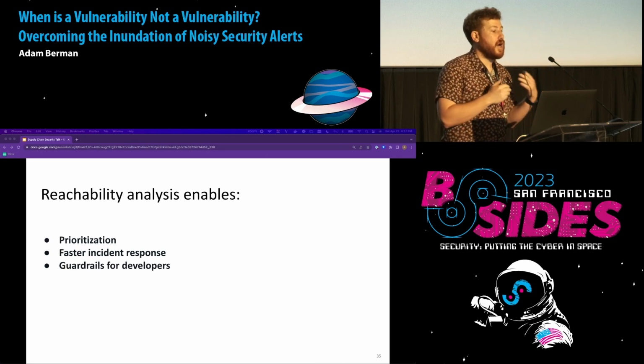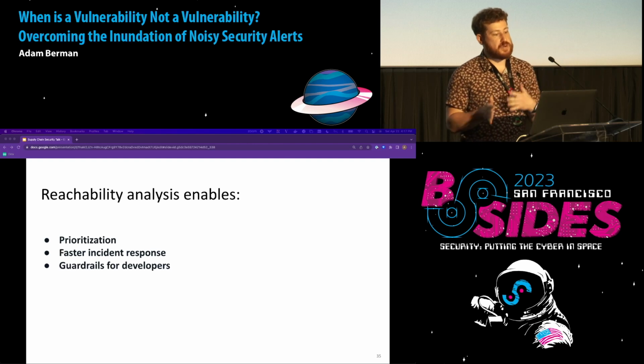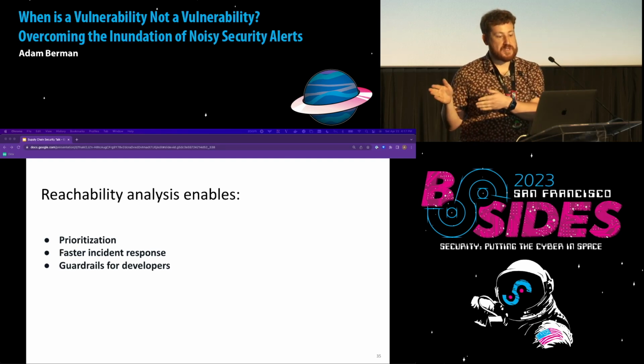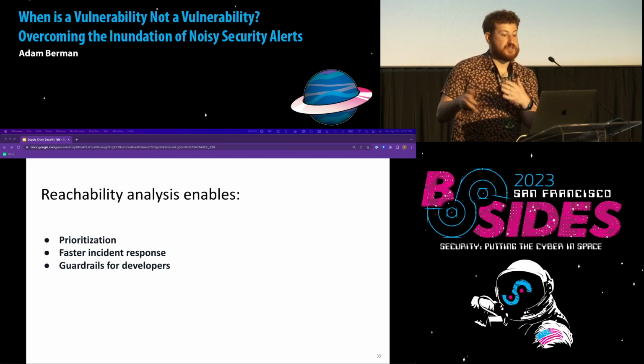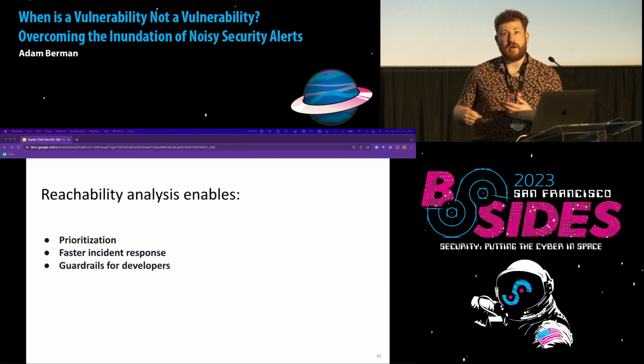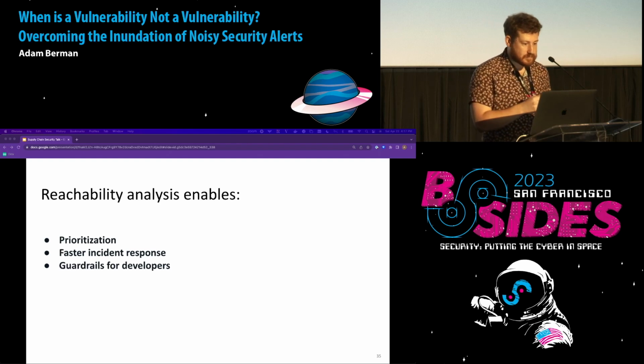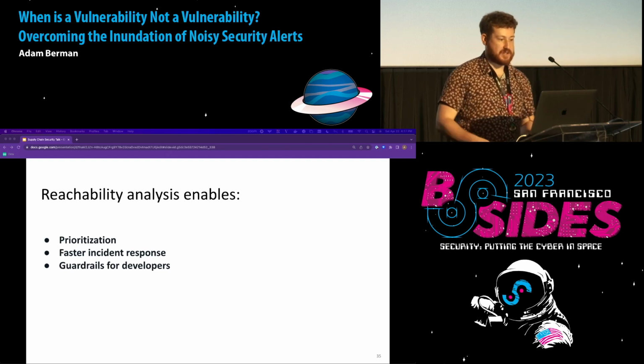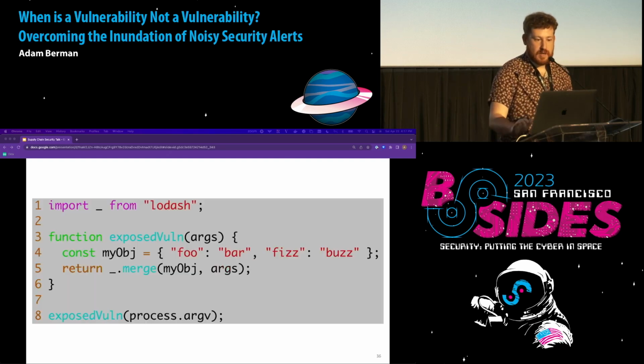And then it also lets us codify acceptable and unacceptable uses of packages with known vulnerabilities so that developers can fix and self-serve to prevent real security issues without having to spend a lot of time on upgrades that aren't useful today. Okay, so what is reachability analysis? How does it work? Let's dive in.